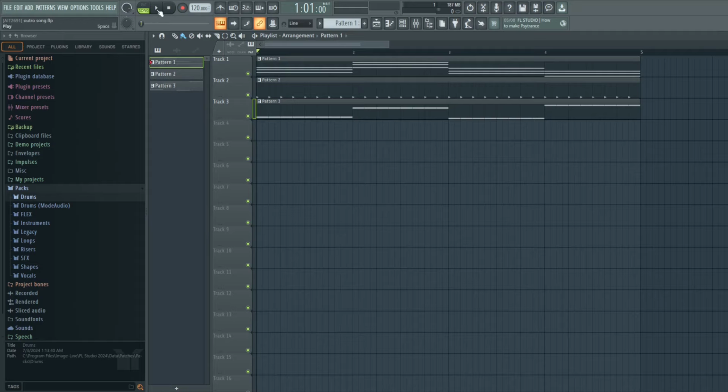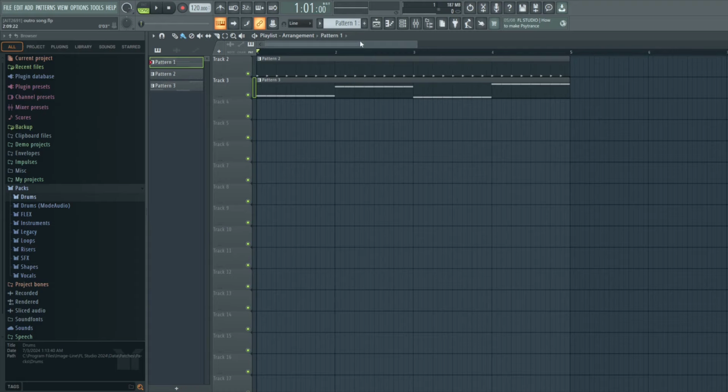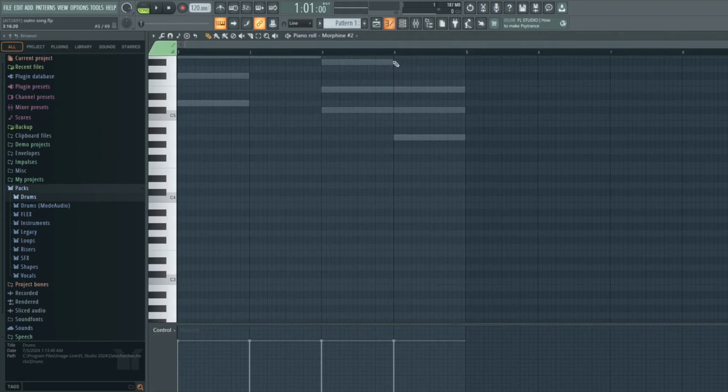This may sound a little familiar to you guys if you watch my videos. And again, this isn't mixed or anything really. This is literally, you can just load up FL Studio right now and make this very, very easily. So it just loops like that. As you can see, it's very, very simple. I'll even go over the individual layers for you.